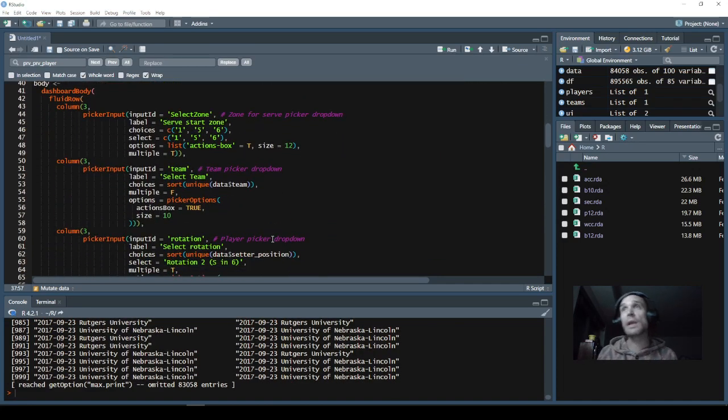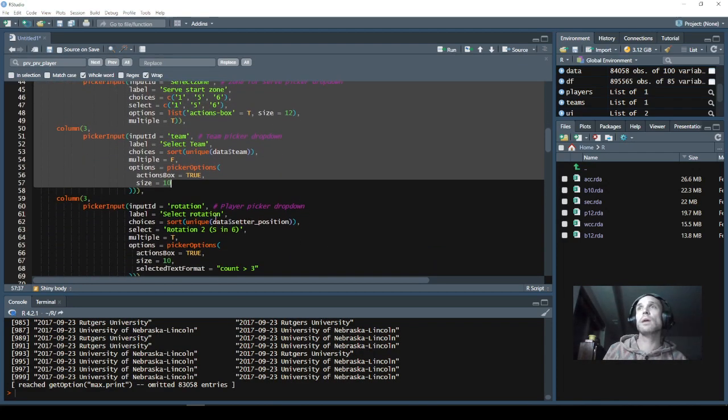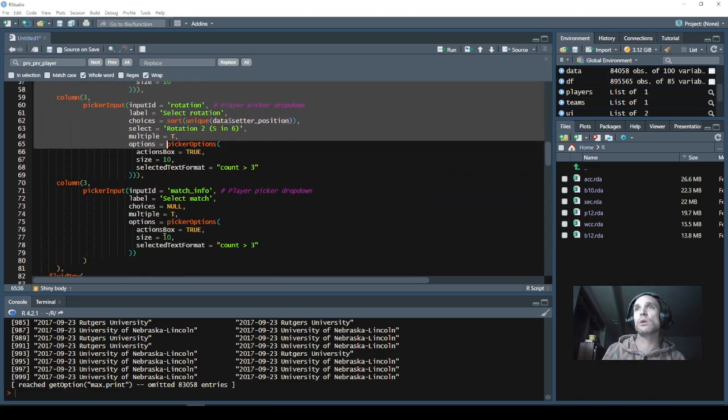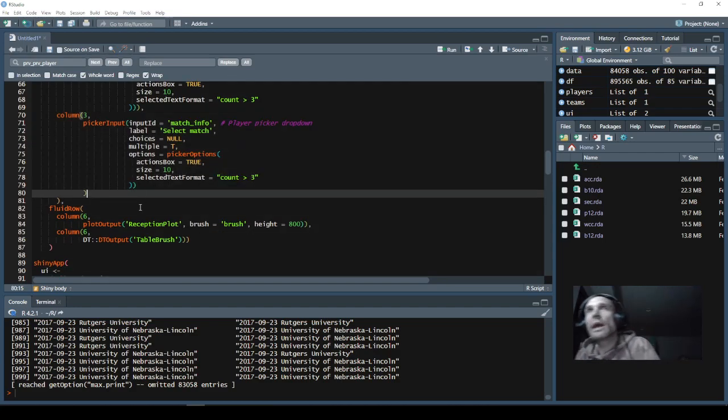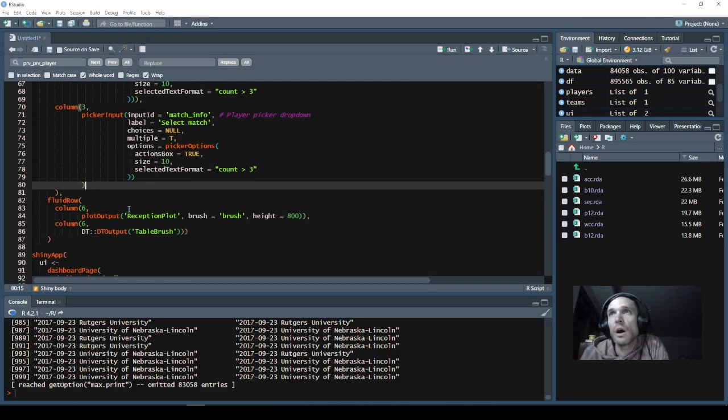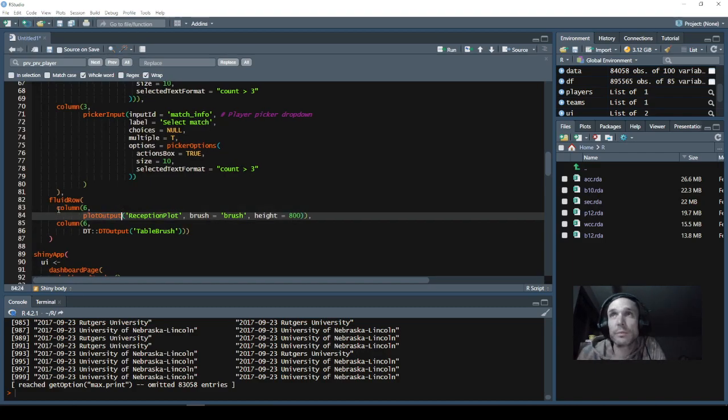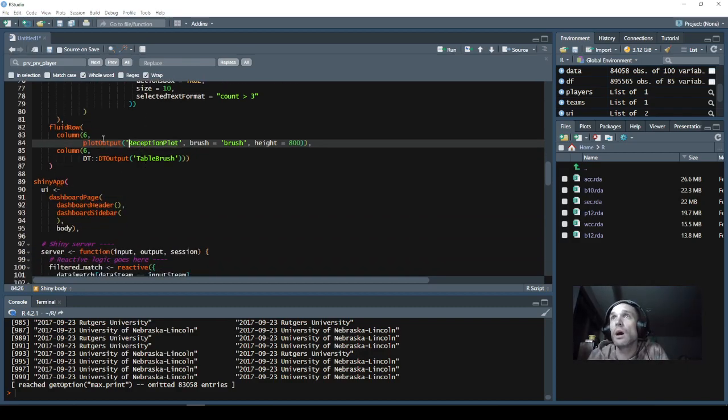This is for the shiny part. I won't go over the inputs. I went over that in the other videos. So yeah, go watch those other videos. So then when I get done with the inputs, I make my plot output. I haven't gone over plot outputs. I only went over data tables. That's all right. It's the same sort of concept. It's a little different, same concept. Same framework, you just say plot output instead of DT output. Either way, I do a plot output and I do a brush equals brush.